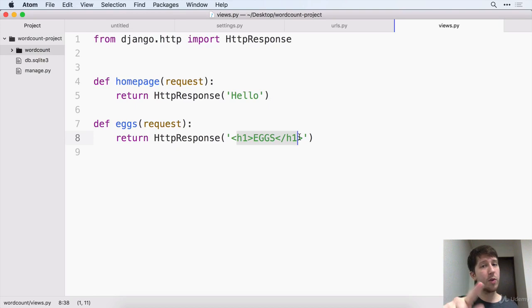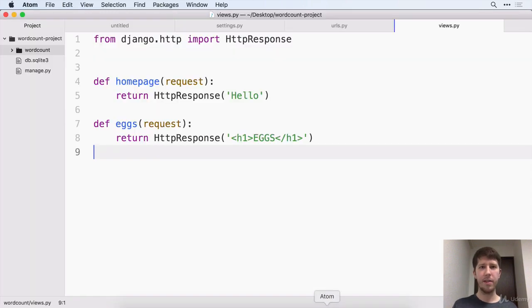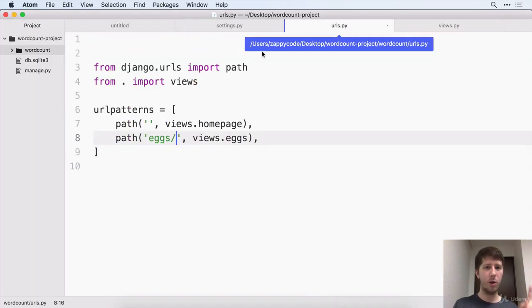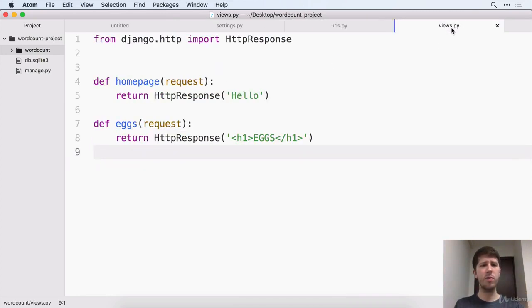So before we move there, though, I just want you to understand the flow of information. Someone passes in a URL to our website. It goes to our urls.py and it says, does that URL that they gave us match anything? Oh, it matches the eggs. Okay, send them to the views.eggs, which we imported here, and it's going to go to views. Oh, look, there's the eggs function, boom, and it passes that back. Okay, all right, now let's go ahead and learn about those templates.